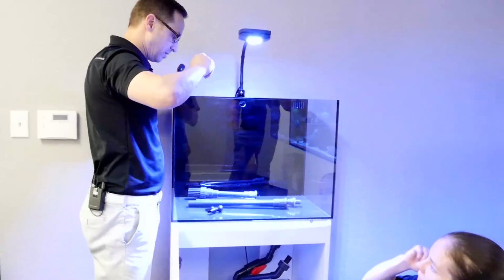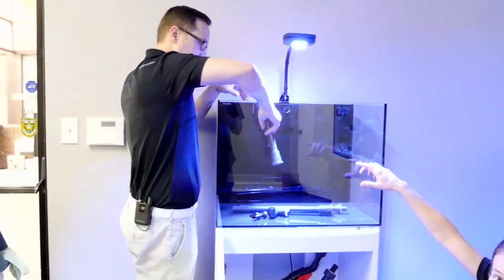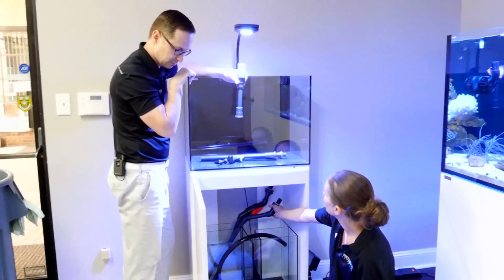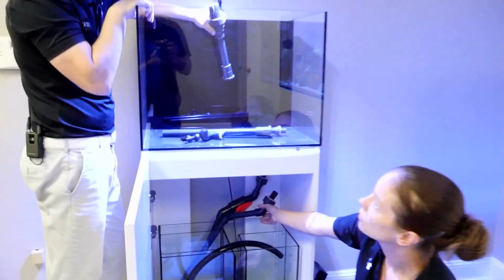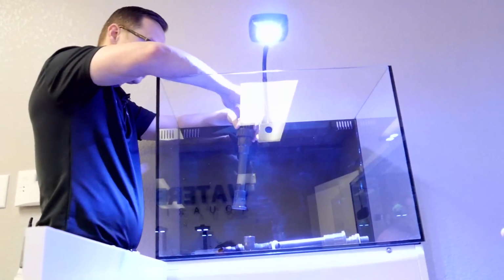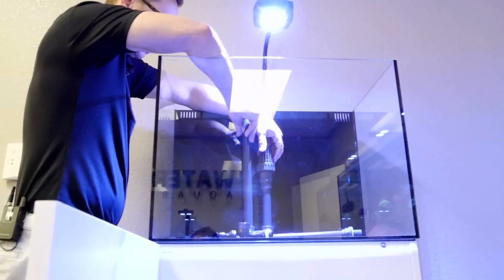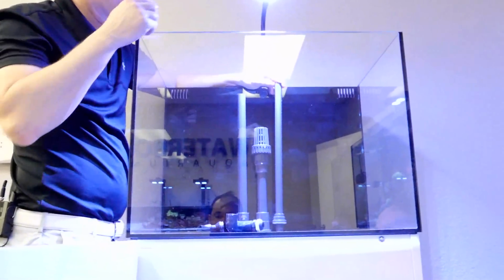So Dean's got the internal parts that are going to go into the back filter area of the marine, and we have the pipes here down below. What it is, essentially, is we're just screwing each end together for each pipe, and that's all we're going to have to do. There are two drains, right? So we've got two drain pipes that look like this. This is the inside, so you can see what it's going to look like, and then this. So this is inside this box.